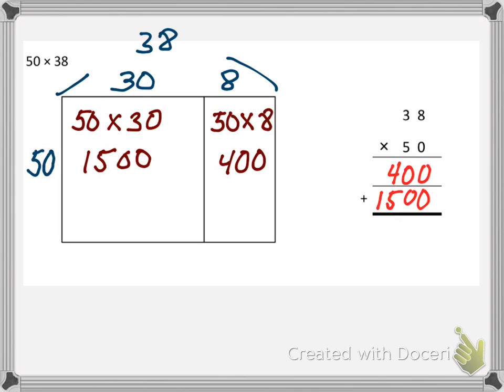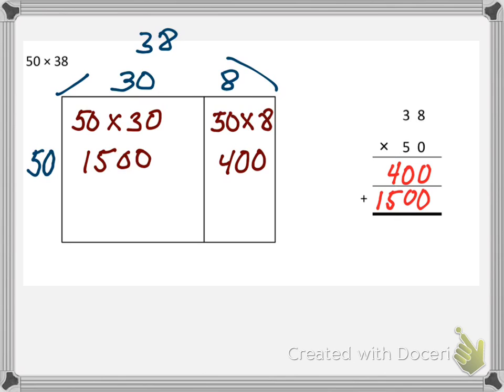If you notice, when we place our partial products, make sure that your ones, tens, hundreds, and thousands are properly lined up. Because if they're not lined up appropriately, you will make a calculation error. So be very aware when you're placing your partial products and line them up appropriately. And make sure they're not sloppy either, because that will also make you mess up.